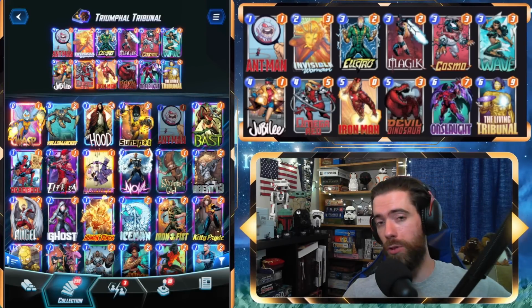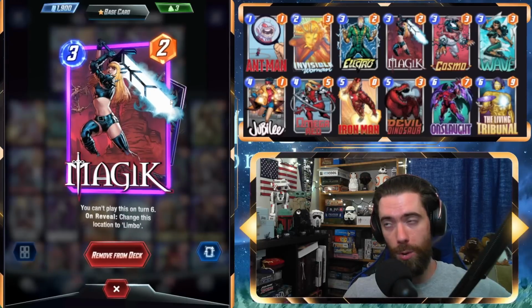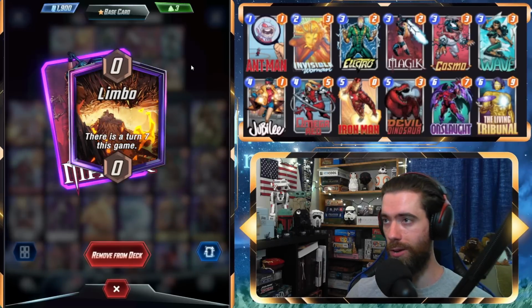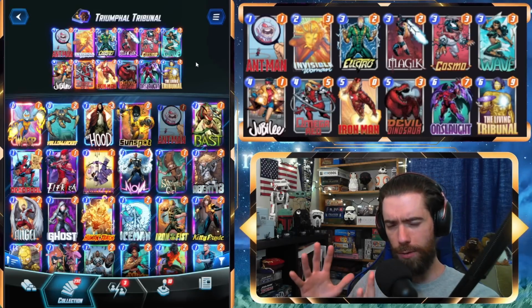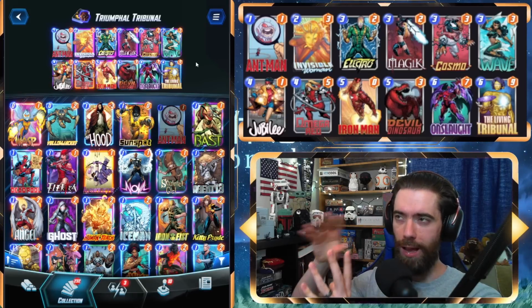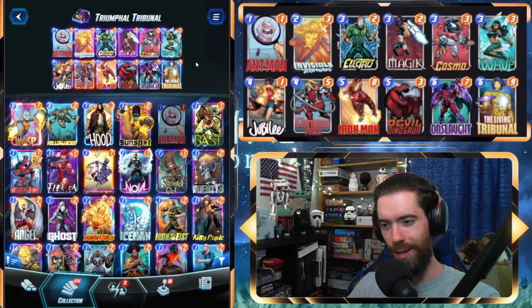Cosmo gives us a little bit of control up against the opponent as well, and remember that you can use Magik to fix problematic locations in addition to creating turn 7, but often we like a claustrophobic board or locked out locations where we know that projecting the power via Omega Red or the Living Tribunal is going to be able to give us the advantage.